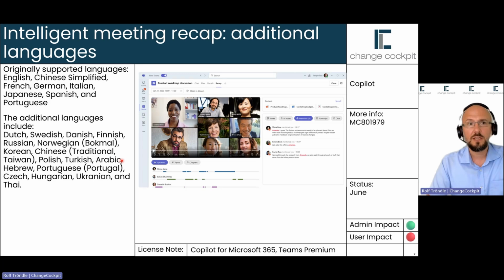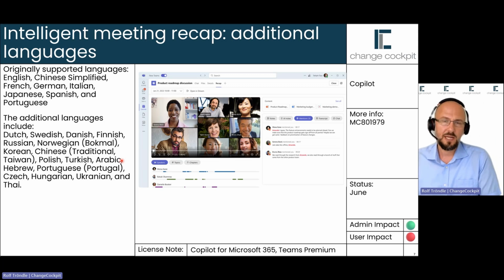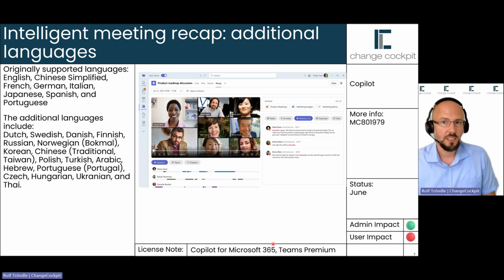Then intelligent meeting recap will get some additional languages. That's very important because intelligent meeting recap can only work if it understands your language, and if it doesn't, then it's no use for you. It's integrated in the Copilot license, but also in Teams Premium.